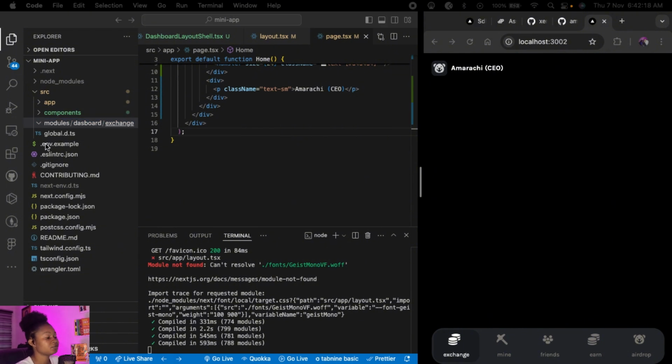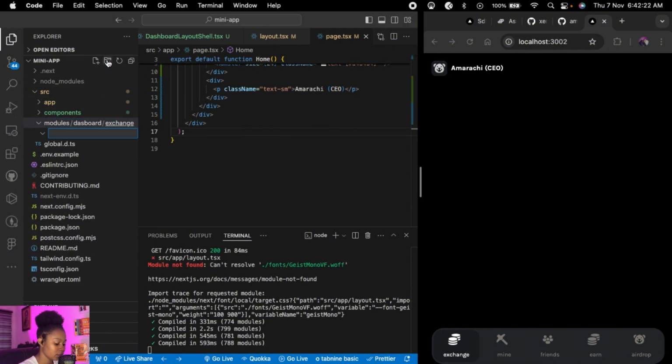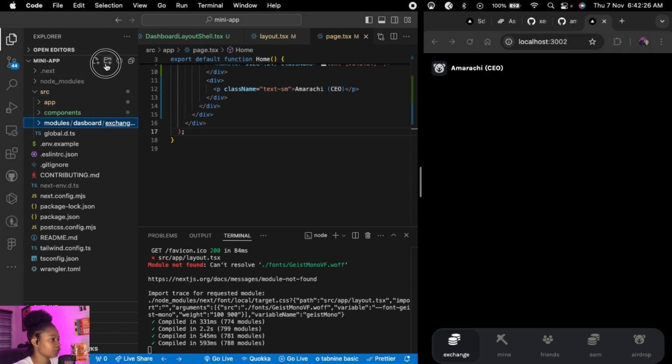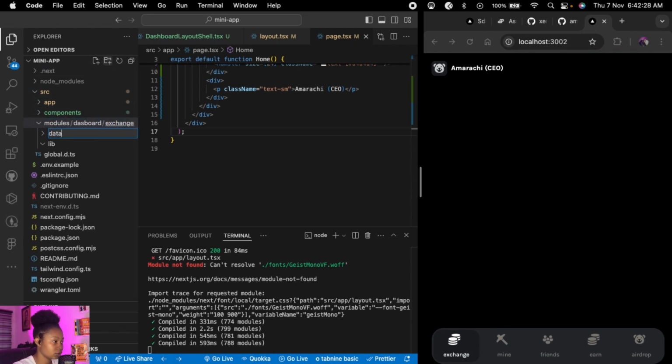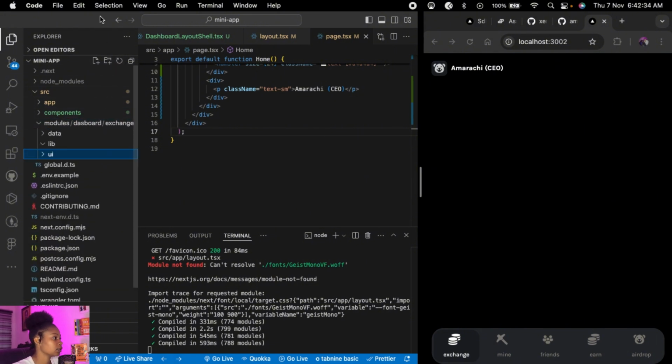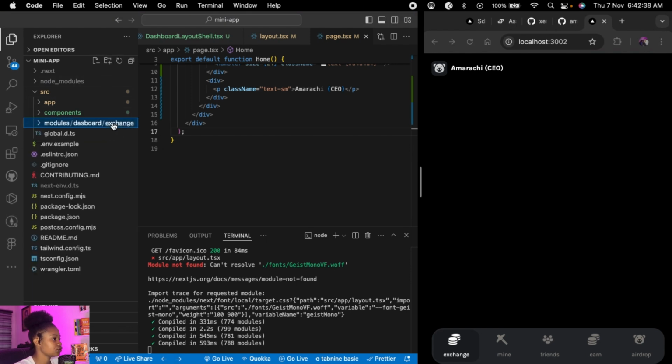Just like we did for our dashboard layout, I'm also going to be creating a lib folder. I'm also going to create a data folder. I'm also going to create a UI folder. I'm also going to create types inside exchange.